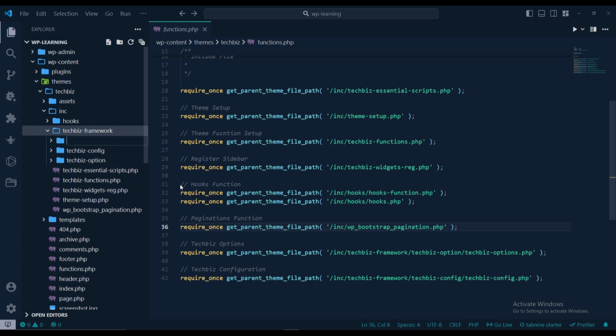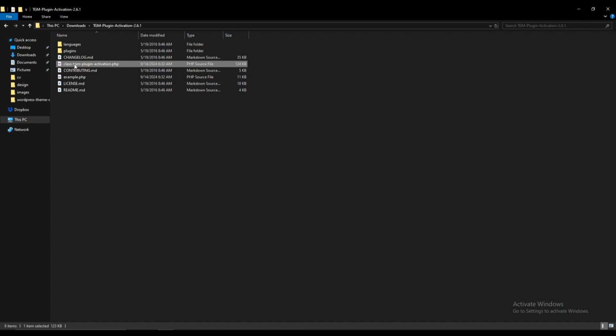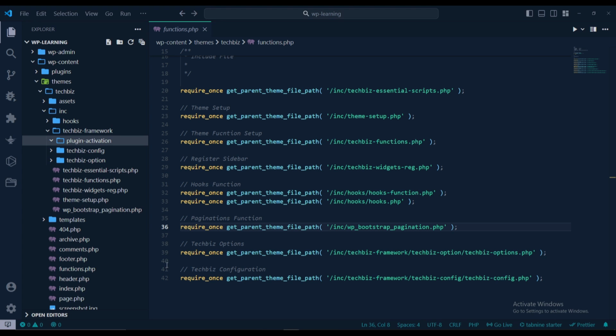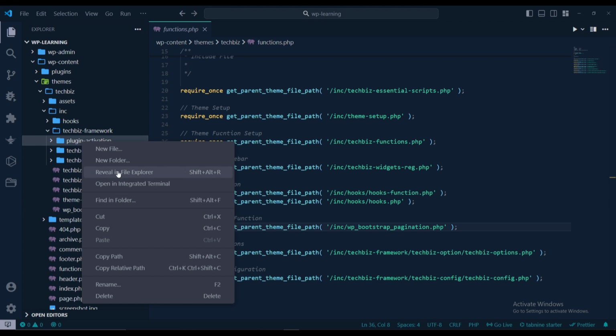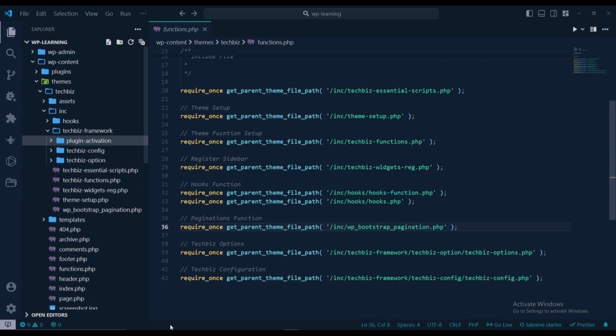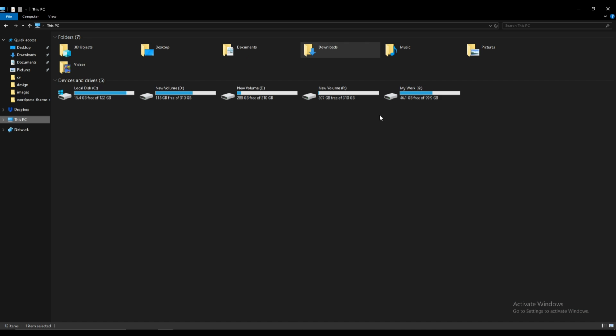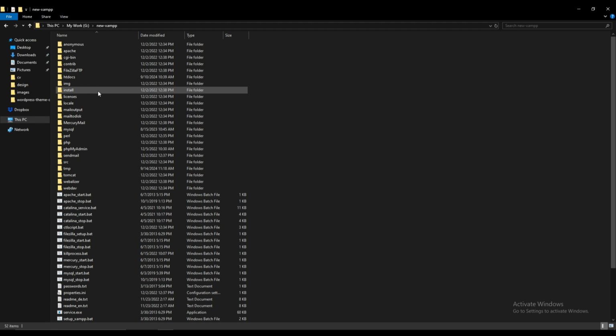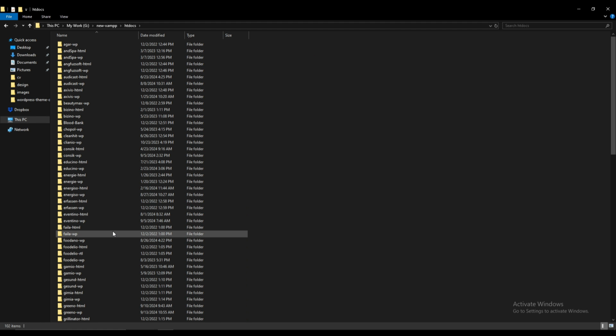I will create a new folder named plugin-activation, and inside it I will paste these two files, class-tgm-plugin-activation.php and example.php. Or you can create the files, or I will go to the location of that file. I know where the location is.